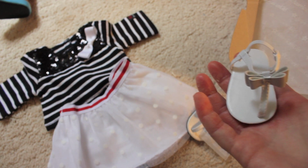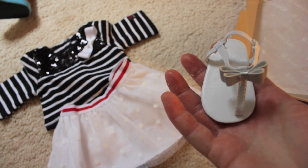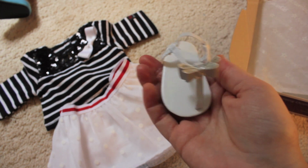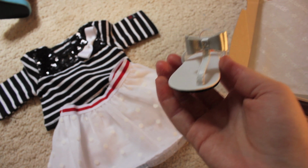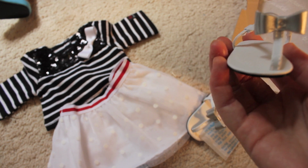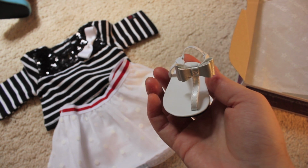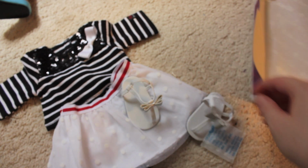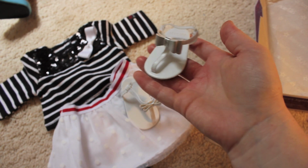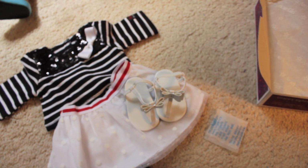I do actually like this outfit with boots better, but I didn't really want to pay however much money for a pair of black boots and a shrug and heart-shaped glasses, so I'm not gonna worry about having boots with this outfit. But yeah, here's the other sandal, and this is a complete ensemble.